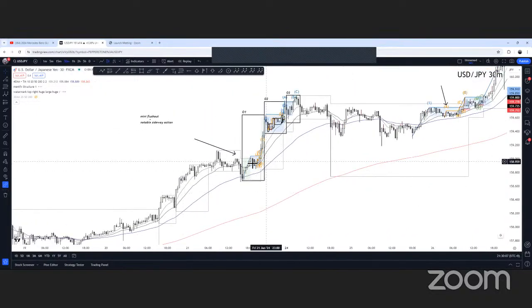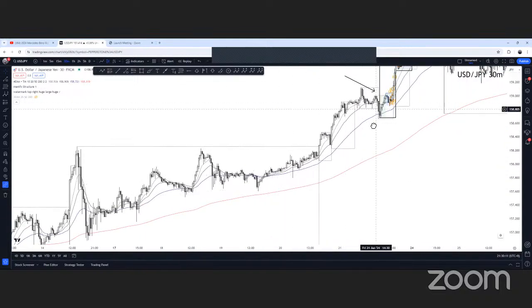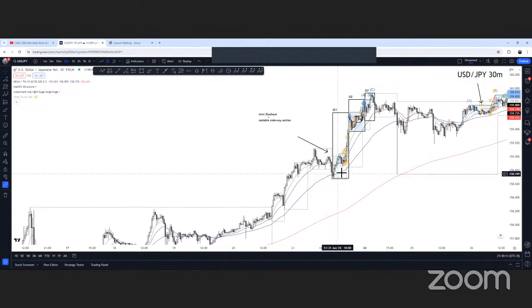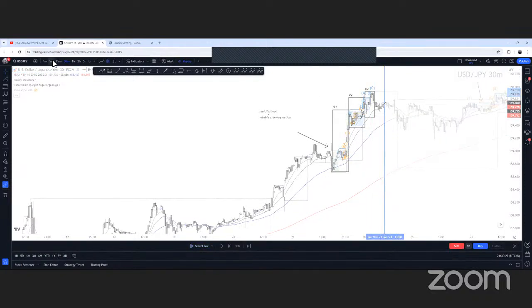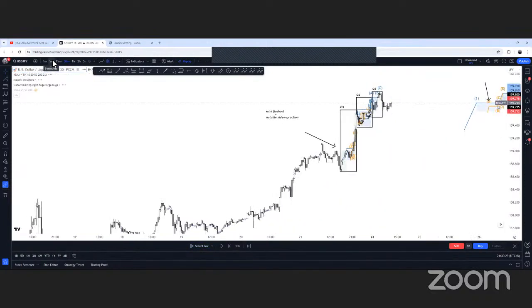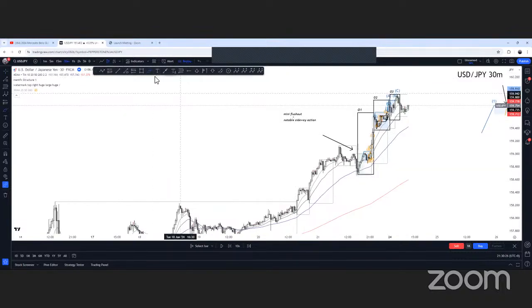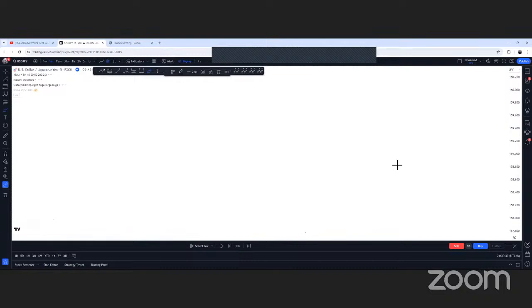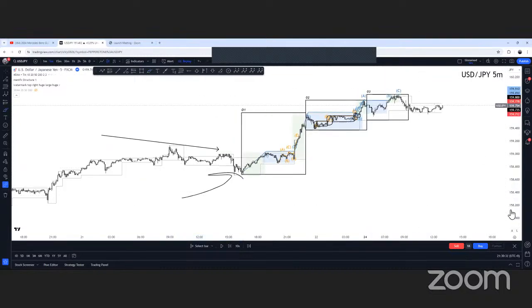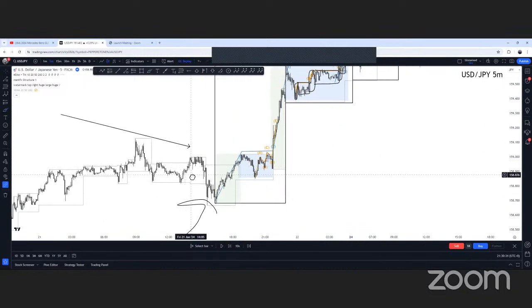So first thing here, the market has proven that it wants to go bullish. It went sideways, created a notable sideways action, and a flush out over here. So if we drop into a 5 minute, all right, if we drop into a 5 minute over here, guess what you will see? The same thing on repeat, right?